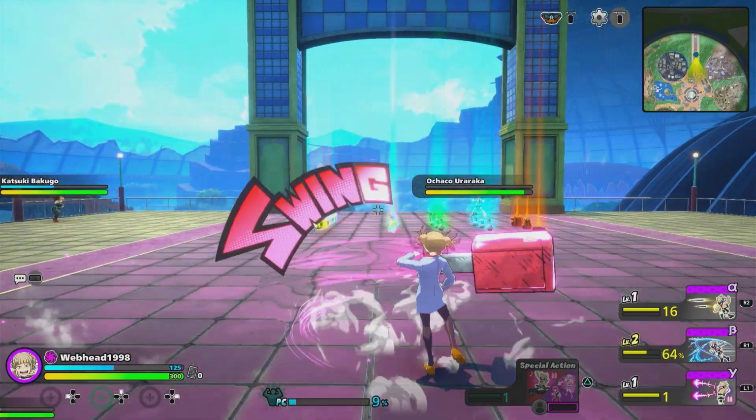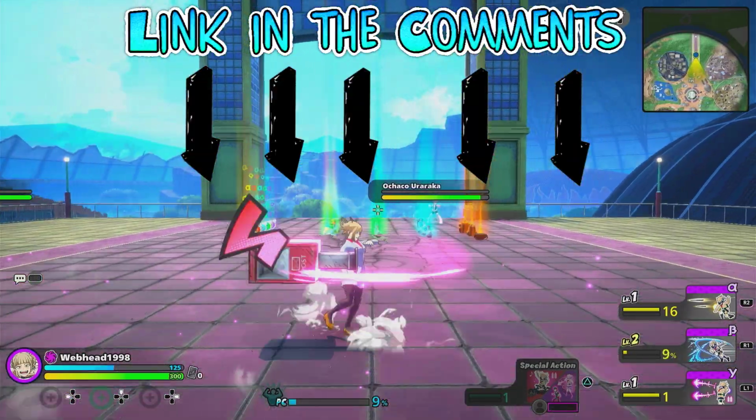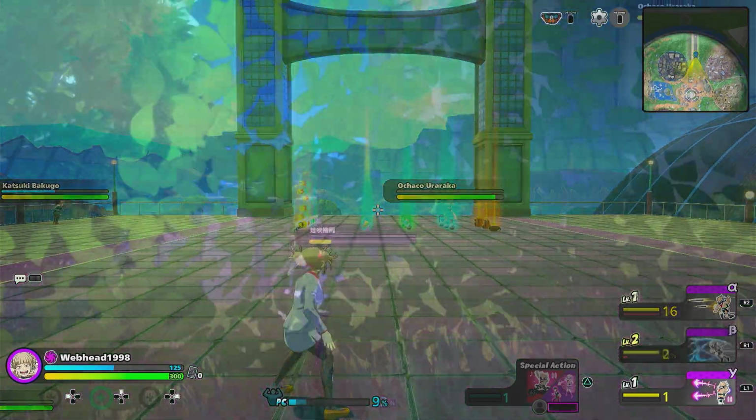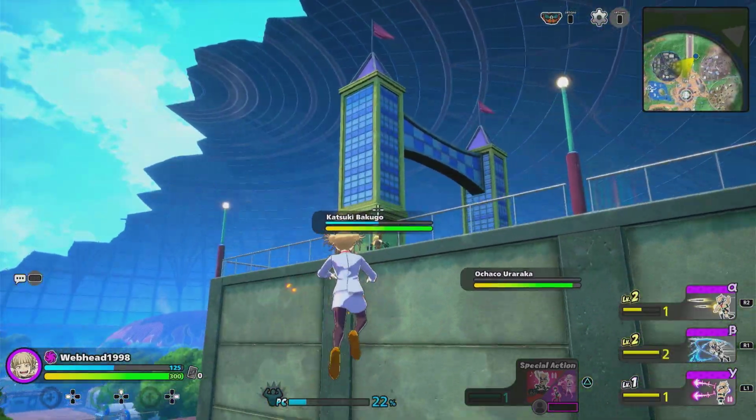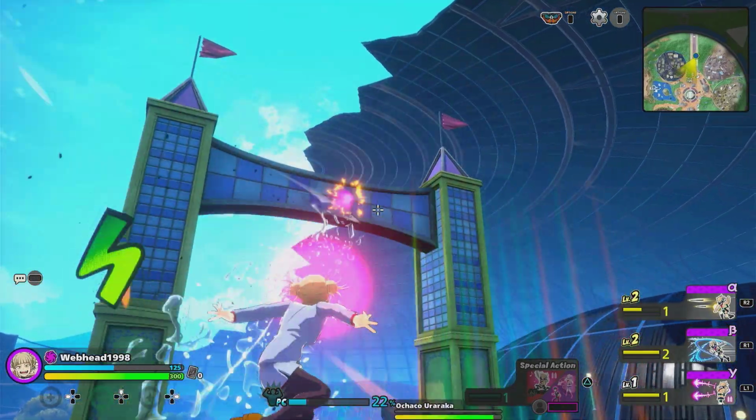So do me a favor, if you are willing to help out, go to Bandai's support page for My Hero Ultra Rumble and tell them about these glitches. The more people that tell them, the more aware they will be, and we have a better chance of these glitches being fixed. And that's everything I wanted to talk about.